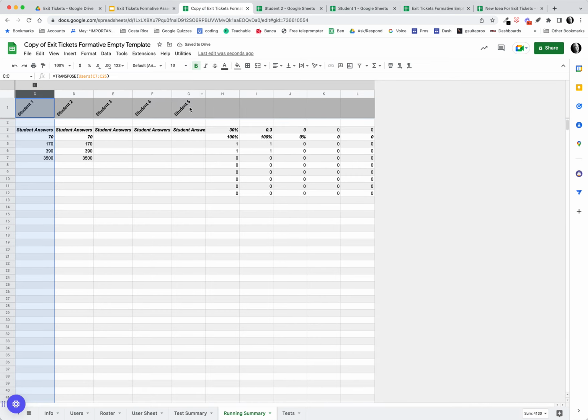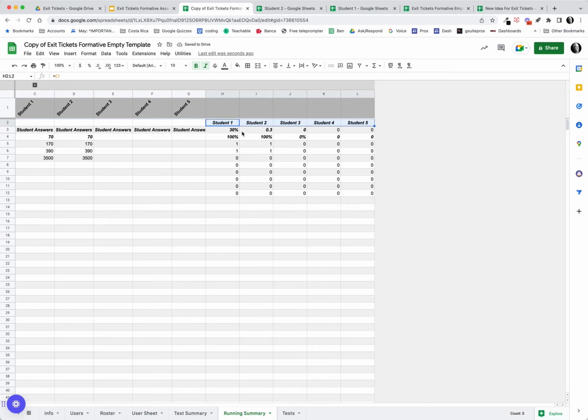So there's student 1, 2, 3, 4, 5. And here's the student 1, 2, 3, 4, 5 answers. And then basically we would want to take the student 1, 2, 3, 4, 5. I think what we could do is we could copy this across. It's going to be equal to that. So we get student 1. I could drag that across. There's my student 1, 2, 3, 4, 5.